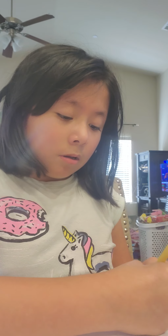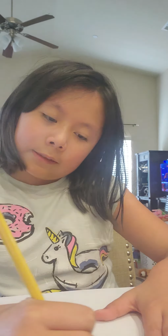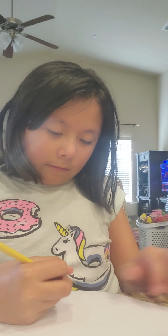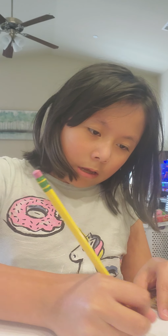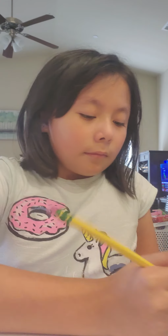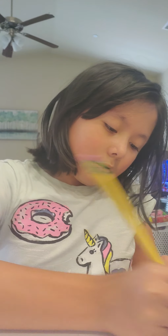a U. A big U, and then a straight line, and then go on the back of the U, a different part of the U. And then to the top. And it should look like mine right now. They look like this. And then we're going to draw the circles. You know how the circles look like, so we're going to draw that.